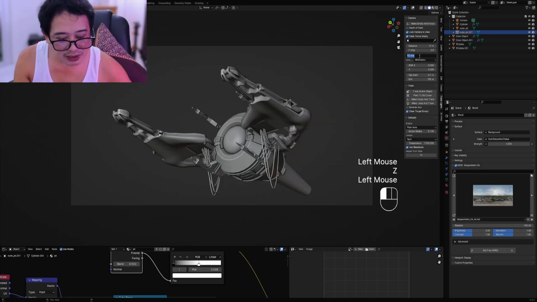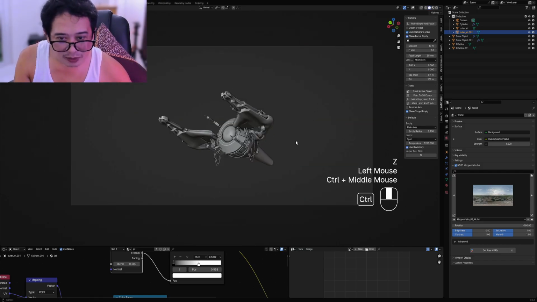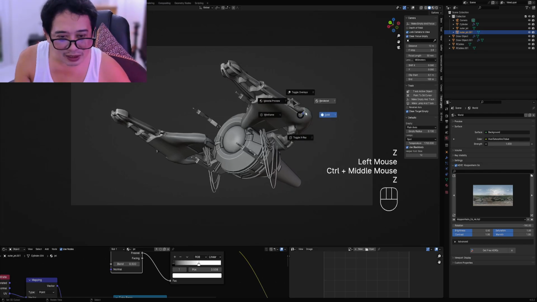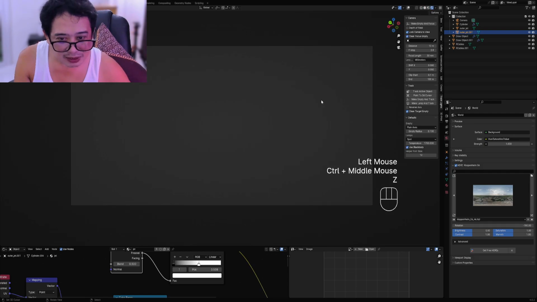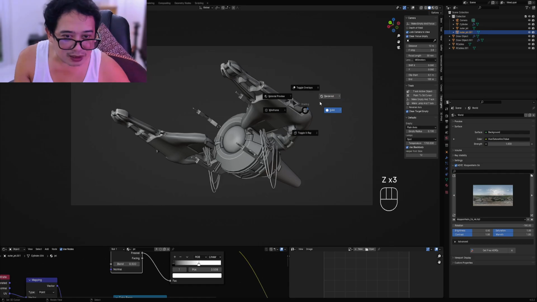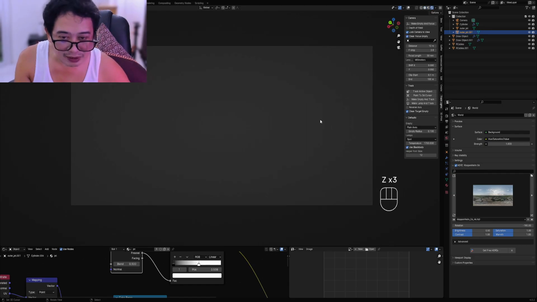So 50 millimeters is the best lens without any distortion, I think, exactly how the human eye sees. I could be wrong on that, but yeah. Let's use 50 millimeter.